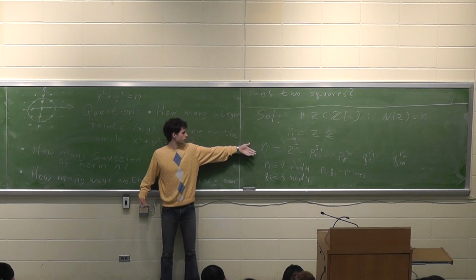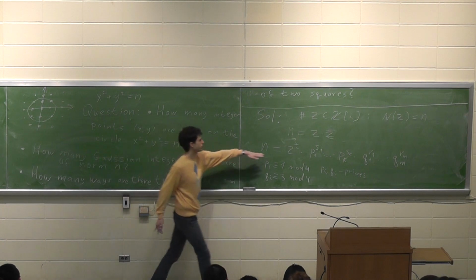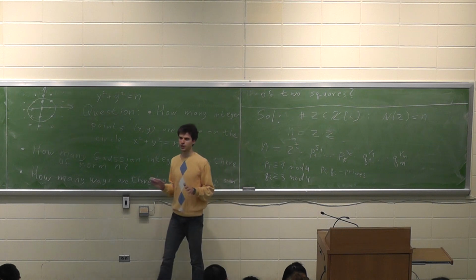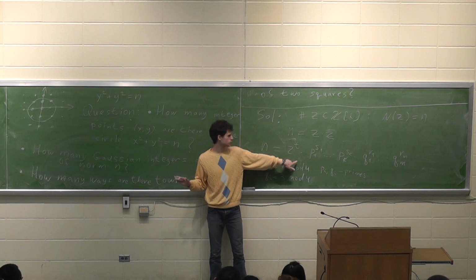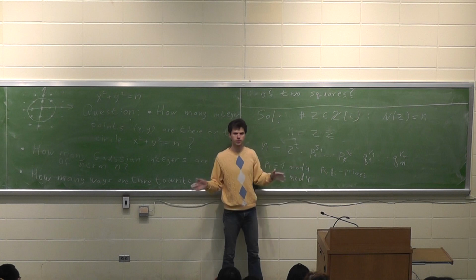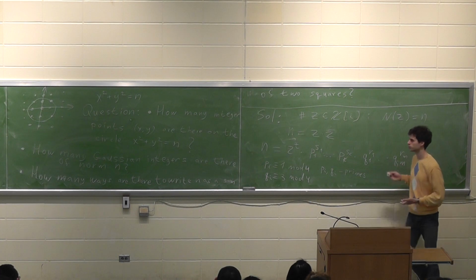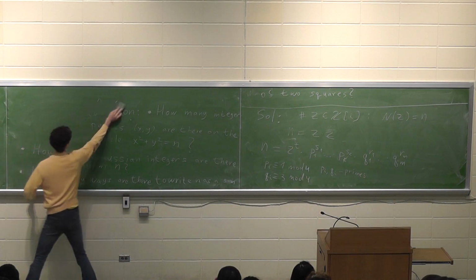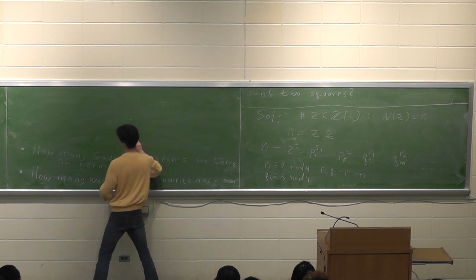So I would like to write n as a product of Gaussian primes. First step, let me write it as a product of usual primes. In this factorization, let me separate the primes which behave differently in Gaussian integers. 2 behaves in a somewhat exceptional way. The primes which are congruent to 1 modulo 4 behave in one way, and those which are congruent to 3 modulo 4 behave in a somewhat different way. So now let me write the factorization of n as a product of Gaussian primes.